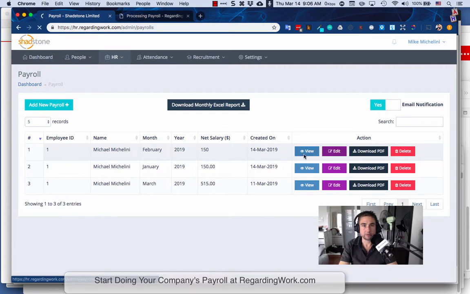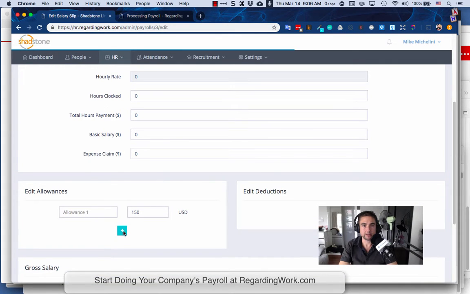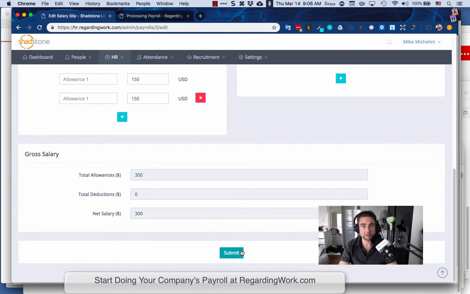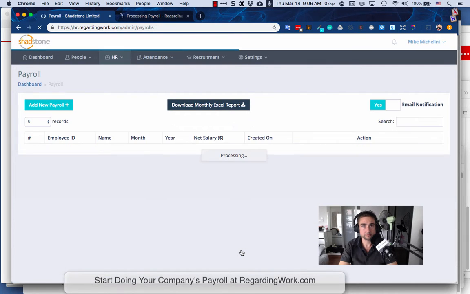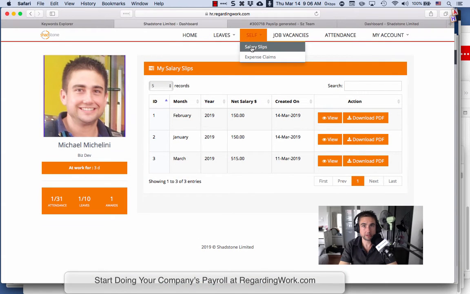So another example is I could edit this, and I could add another allowance, 150, and I could submit it, and then it will be the total. So maybe one half of the month I can put it in, and then just to show you, I'll go back to another browser, go back to salary.